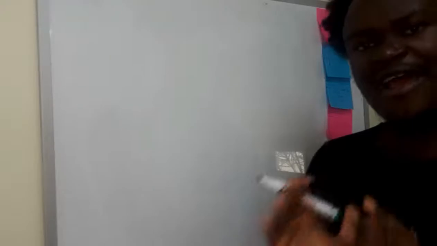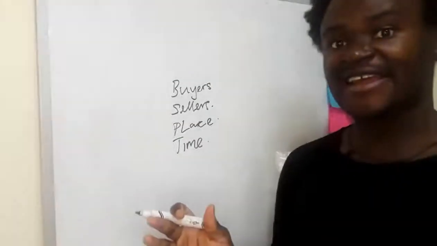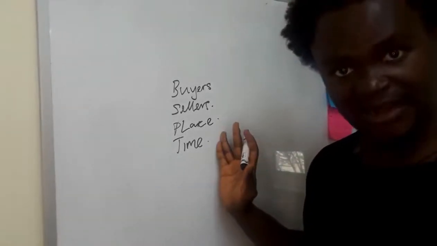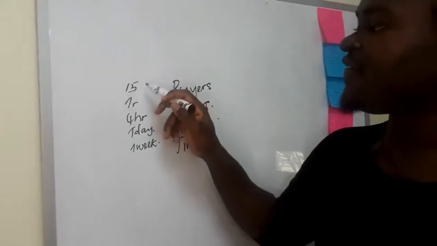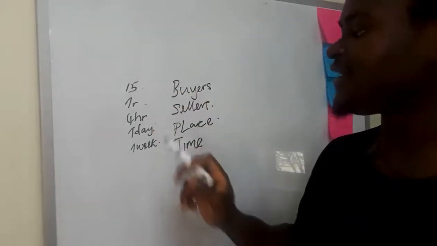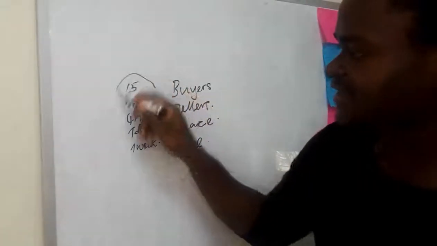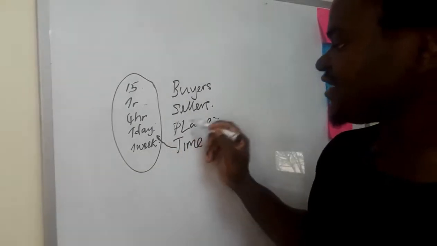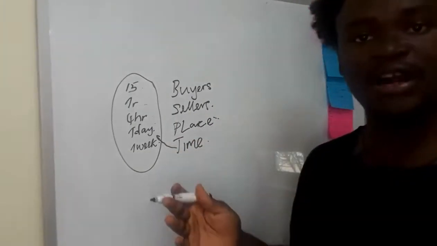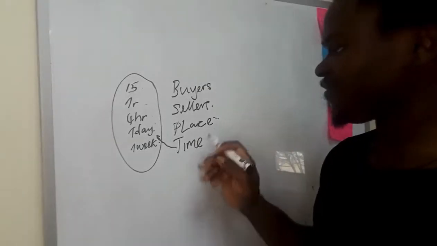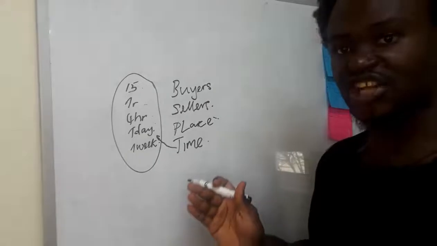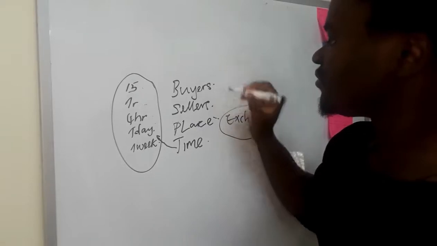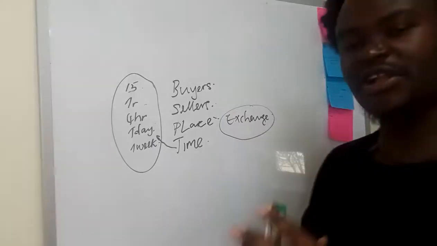What we have to understand first is that markets need 4 things: buyers, sellers, a place, and a time. But in cryptocurrency, we are more familiar with the 15-minute, 1 hour, 4 hour, 1 day, and the weekly time chart. So this is the time, and this is the place, because you will need a broker, obviously, which will be an exchange. So this is the place, which in this case is an exchange. And obviously you need a buyer and a seller.